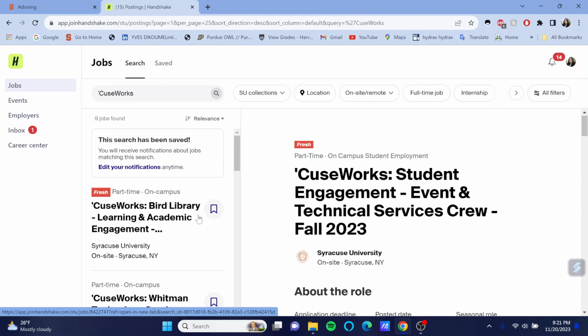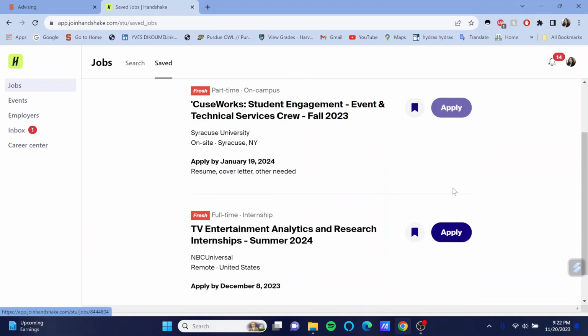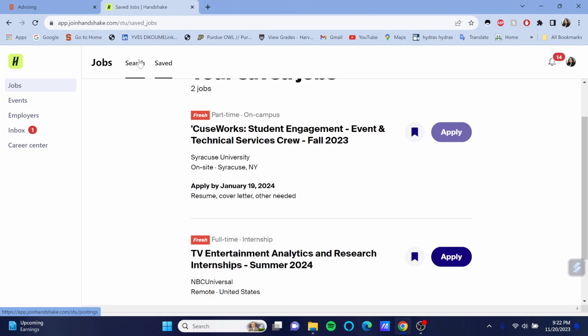There are lots of things that you could do right now, and more opportunities will become available throughout the end of the semester. But be sure that you are keeping up with your Handshake, that you are constantly looking every time that you get those emails saying, oh, we think you would be great for XY position. Okay? You're able to save these jobs. For example, I have 2 jobs saved here, right? You're able to save them, to review them later, to apply to them, all those sorts of things.